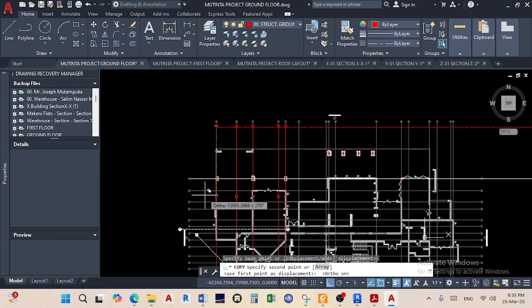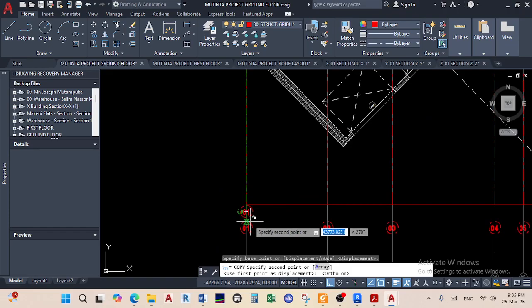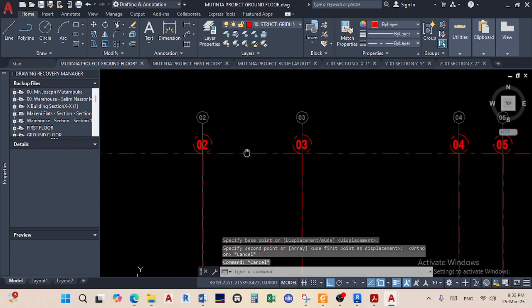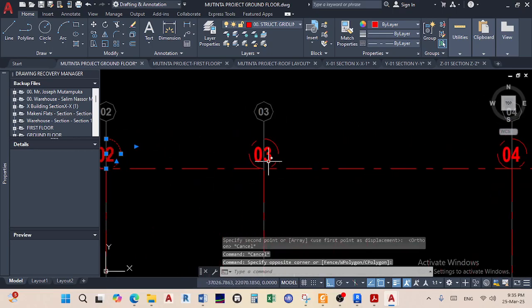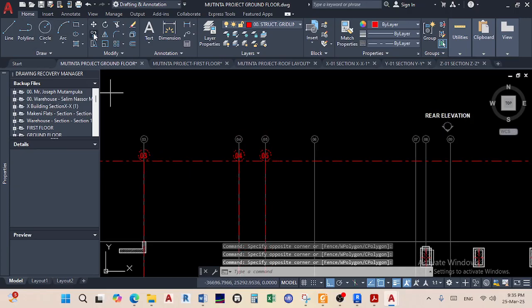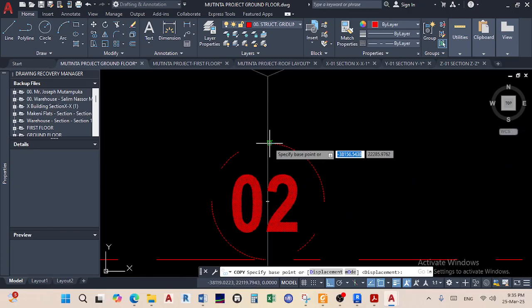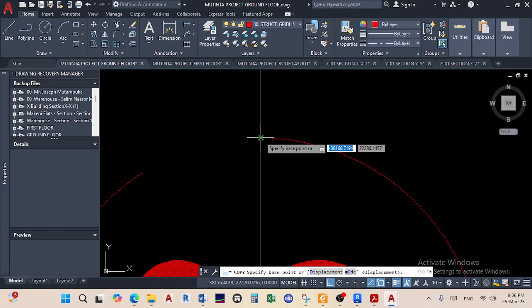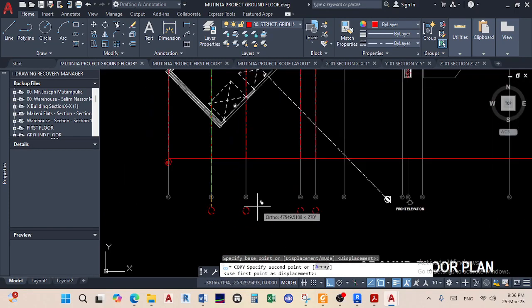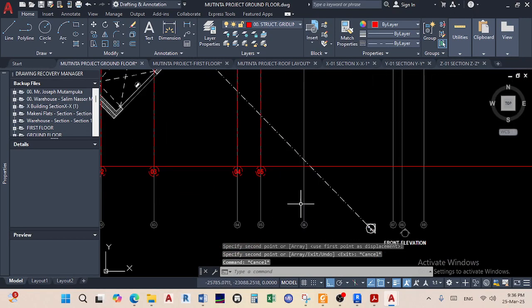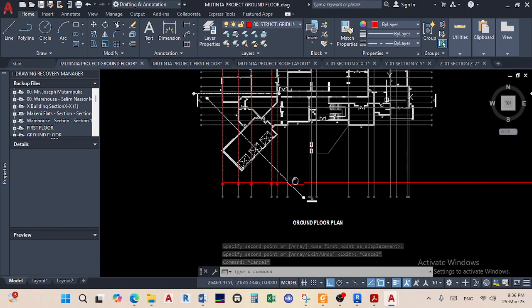Make sure your auto snap is on, and then, oh, there's already an existing number one. Let me just escape. I didn't have to select number one. So I've got my number two, my number three, my number four, number five. Then I can copy now. Oh, there's a tangent, but that's not what I'm looking for. I'll select that, and then I'll paste it there. So meaning I've drawn now 1 to 5.